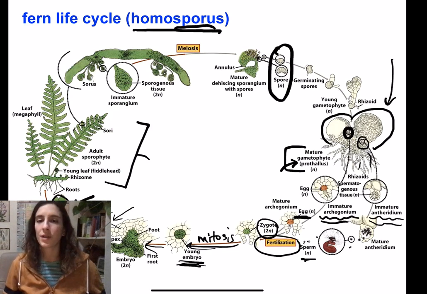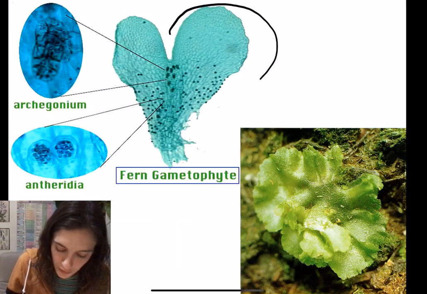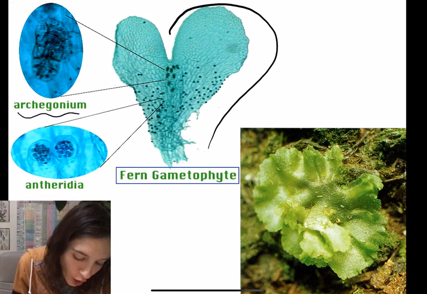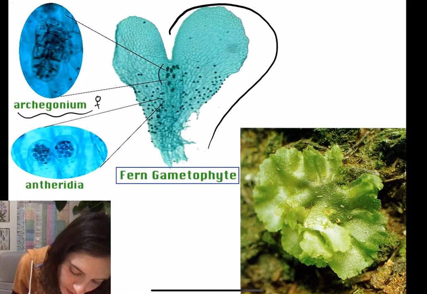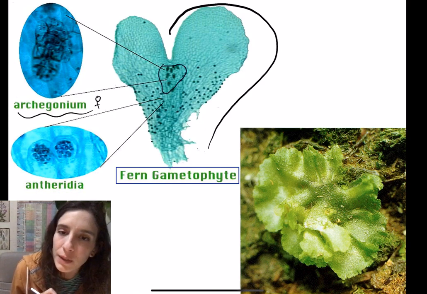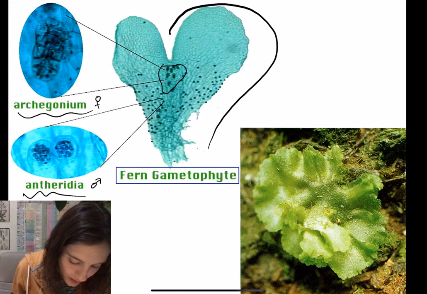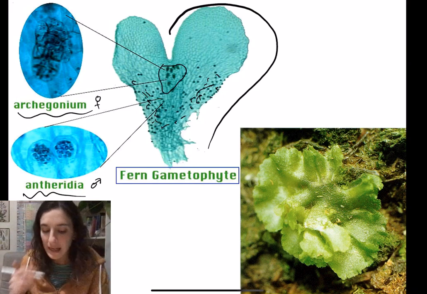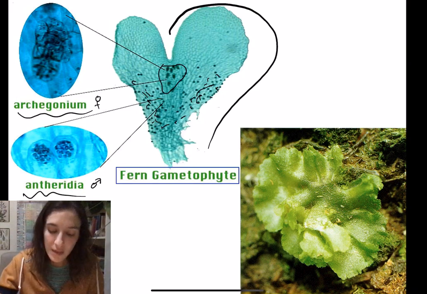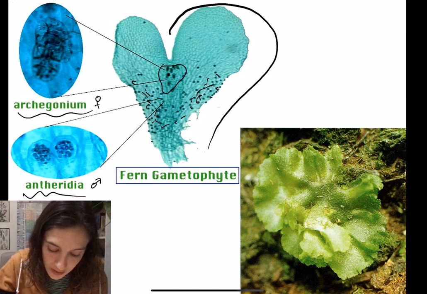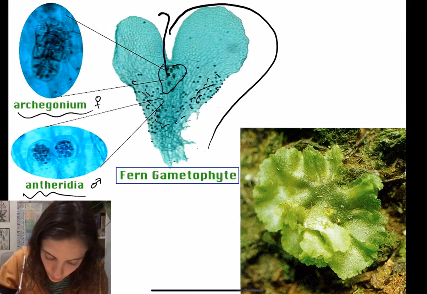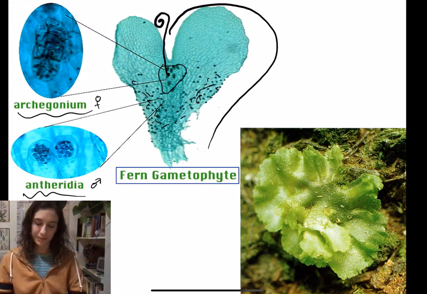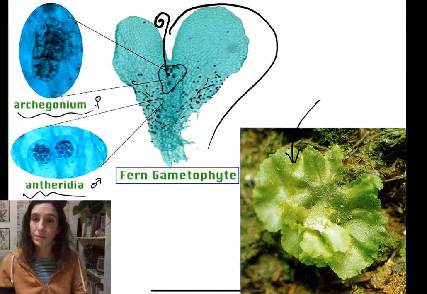So here's just another look at a gametophyte. Now we've removed it from its environment. It's kind of cute. They usually are sort of heart-shaped like this. And oftentimes the archegonia, remember the female part, are sort of in the center, near the cleft of the heart, if you will. And then the antheridia, the male parts, tend to be scattered all on the outside. And it's right here on the gametophyte that your egg is going to undergo fertilization, and then that sporophyte will grow like a cute little fiddlehead. Right there. Cool. And here's a real look at a fern gametophyte.